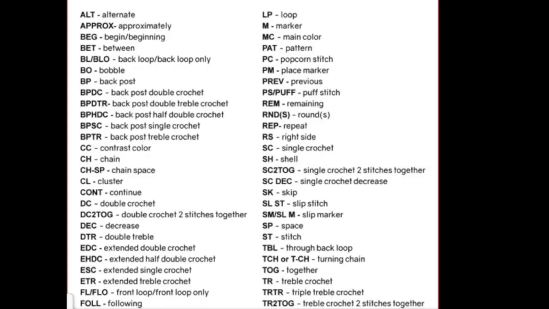And I'm pretty sure I'm probably missing a few, but these are the ones that I can think of off the top of my head right now. But yeah, those are just little abbreviations for crochet terms that you use. And if you want to know how to do these stitches, I do have videos for beginners on how to do a double crochet or a chain, or all of these little stitches on here. I have a video for that, so go check it out after this video. But yeah, that's the abbreviations that I know of. I'm pretty sure there are more. I can't think of them right now.